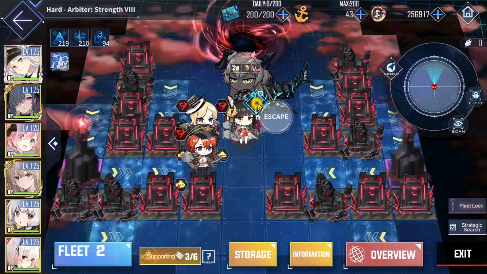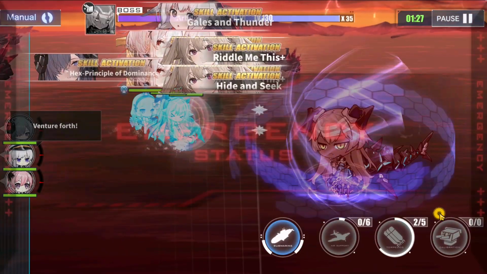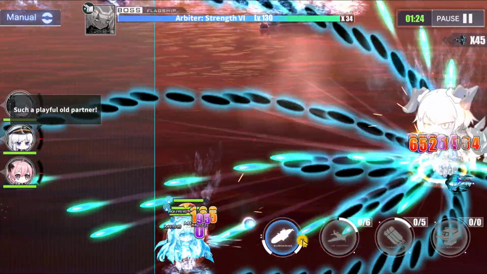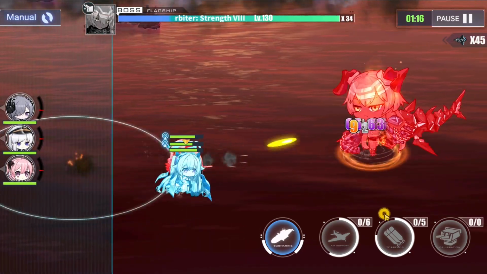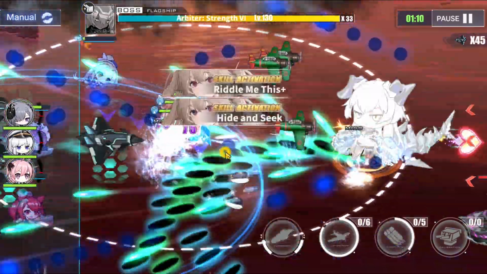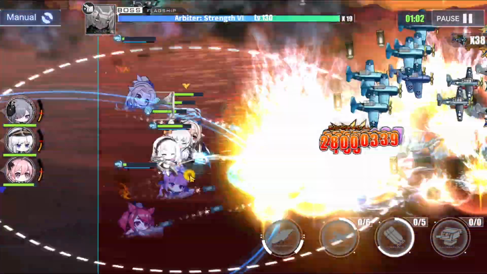This is 35%. 35% HP left. And I can actually summon subs whenever I want now because this is the last battle. It doesn't matter if they die. So I'll just summon at like around now. It'll take them 5 seconds to get in and start firing torpedoes. And while they're firing torpedoes, August will freeze the boss, which boosts submarine hit rate by a little.